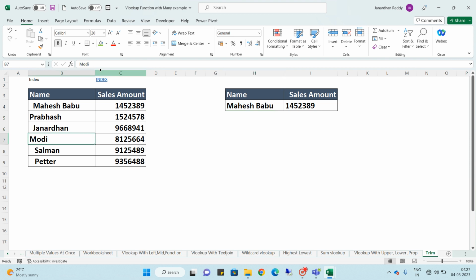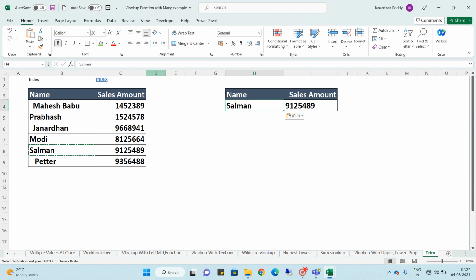Now the Modi entry is there. For that Modi also, now we will see. Here everywhere space is there. If you use normal VLOOKUP, it won't work here. Now what if I have Salman over here? Let me clear this data and show you one more example. Is any space there? Nothing.